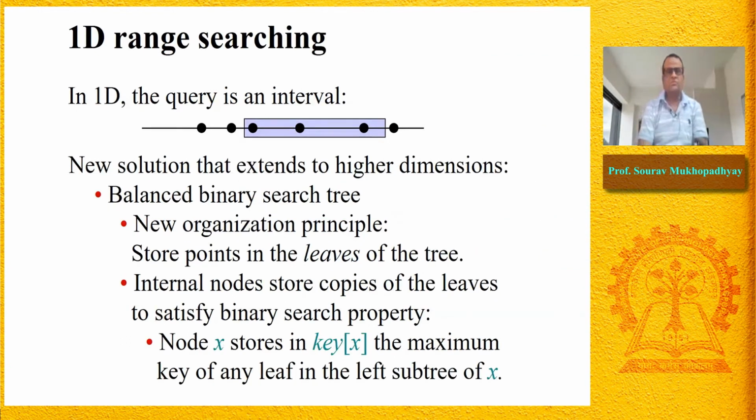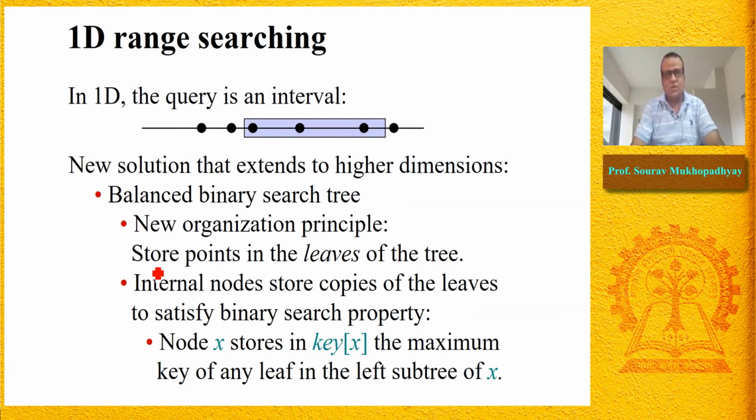We want to introduce a new data structure. Not new, we know this is a balanced binary search tree data structure, but in a different way we will construct it. This is called a range search data structure. So this is a new way we will construct this data structure. The idea of this data structure is the range search tree, called the orthogonal range search tree.